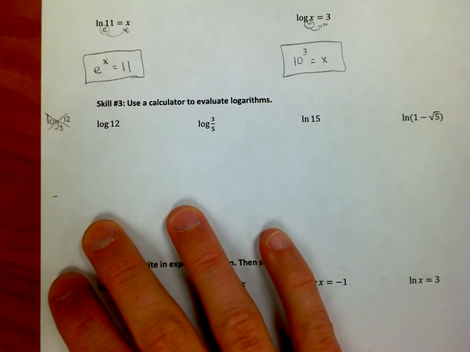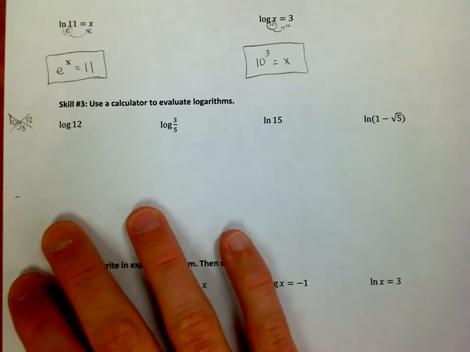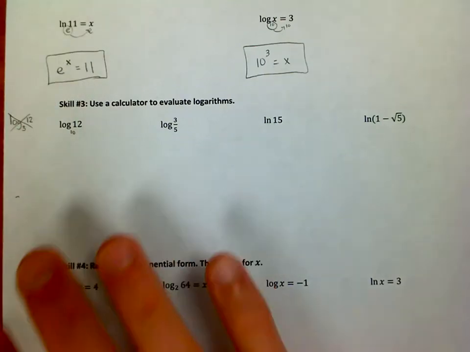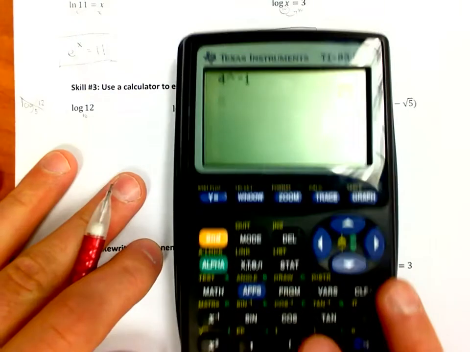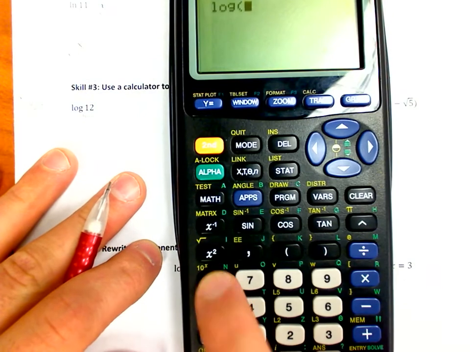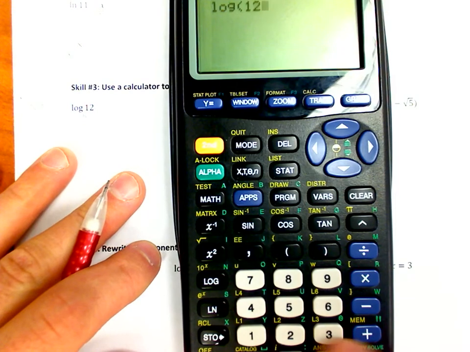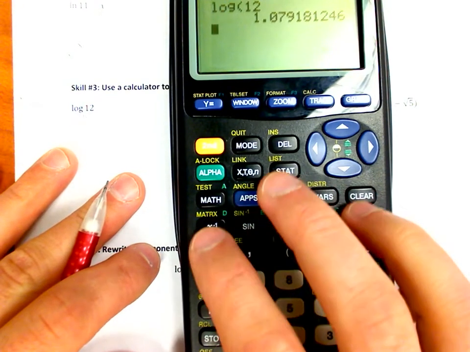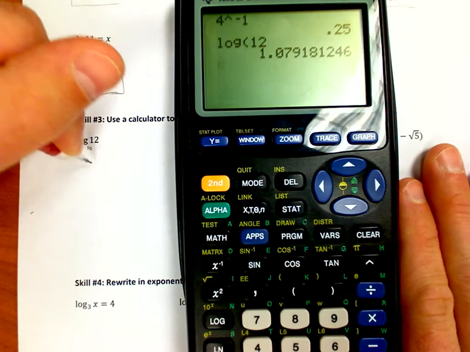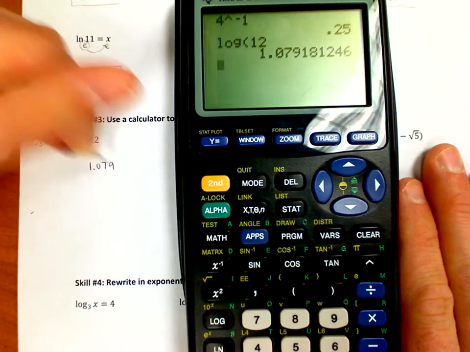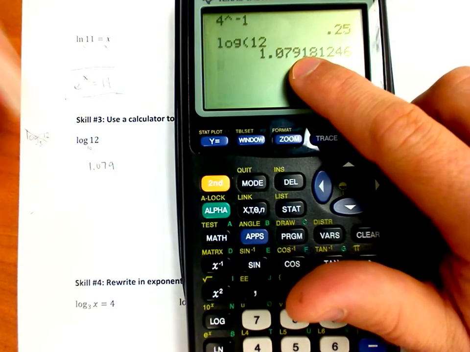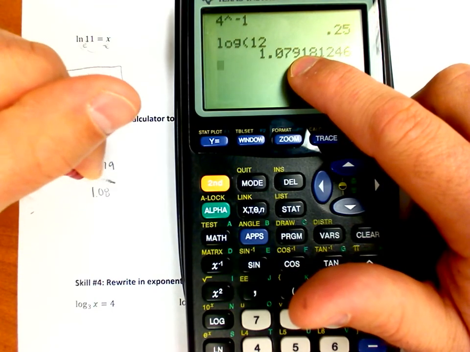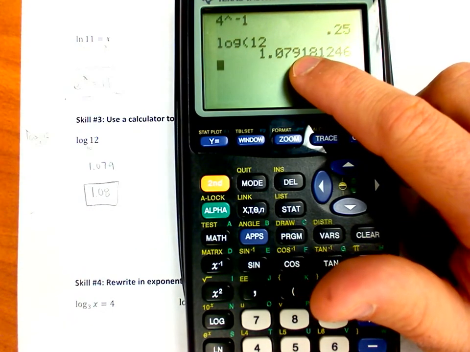We're not going to worry about log base 3. We're just going to do log base, and it's not written, so it's 10, right? Log base 10 of 12. And all I want you to do is get used to the fact that you can come in here and I can type in my calculator log of 12, and it's 1.079. And since I've asked you in the homework to round to 2 decimals, I would have to know to round that up to 1.08, okay? So the answer is 1.08.